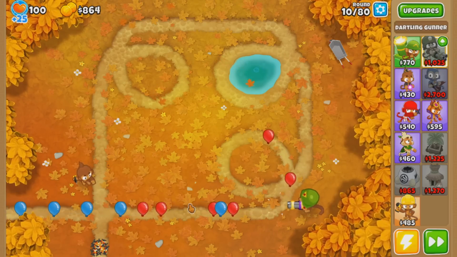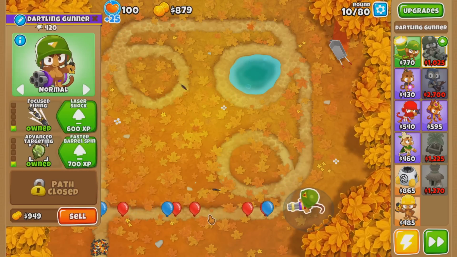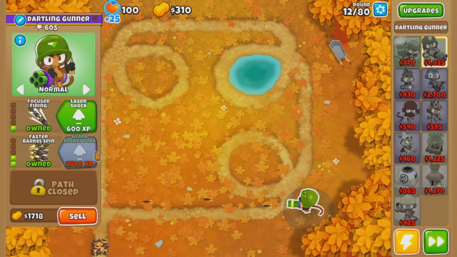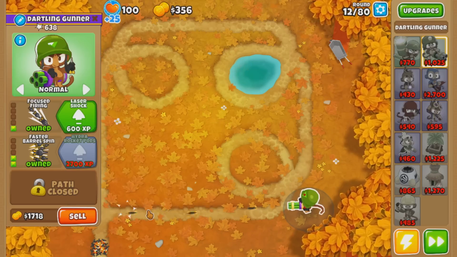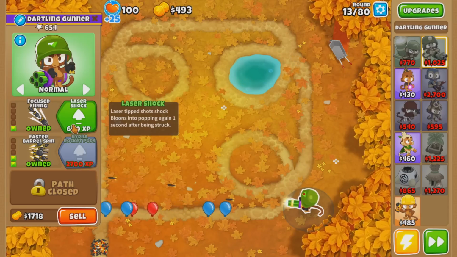A good, like, 1.5 seconds. So I see what they're talking about. 1K, that's a lot of money, but well worth it when we get all the paths for the top path. So laser shock. Laser tip balloons shock balloons into popping again 1 second after being struck.